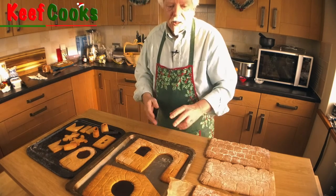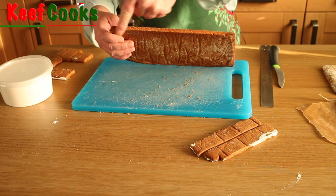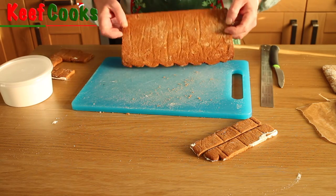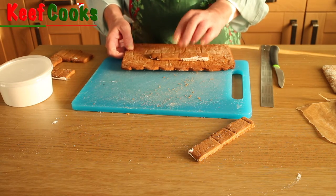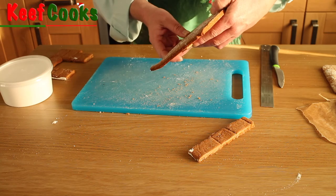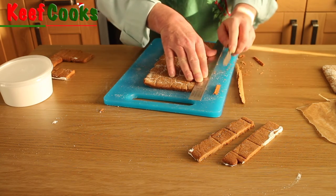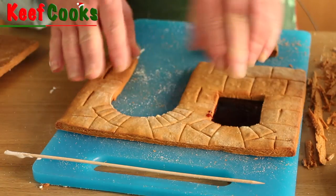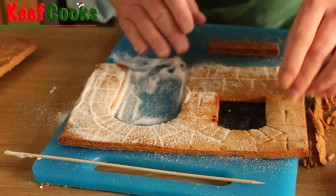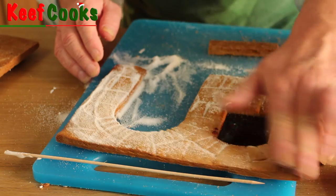I'm going to need to make up some more royal icing because the first batch is finished. I'm going to do a bit of messing about with the roof — I'm going to chamfer the top edge of each piece so that they'll join together neatly, hopefully. I'm also going to stick a block of gingerbread on the back of each one, which will lodge onto the top of the wall and stop it sliding down. Easy peasy. I'm astounded. Now I'm going to give the front wall some sprinkled sugar. I actually rolled these new pieces quite a lot thicker than the original ones, so they are somewhat sturdier.